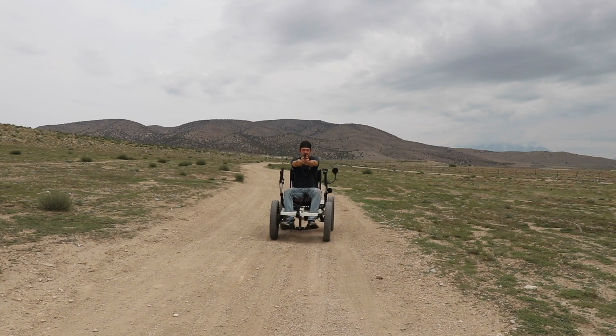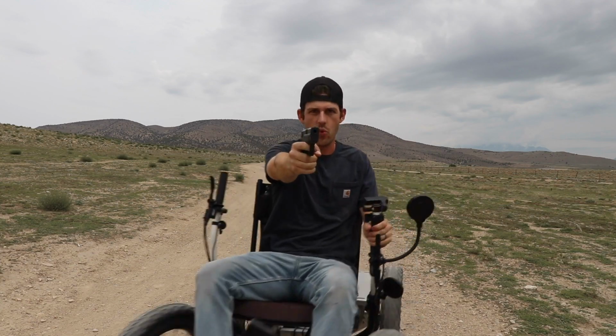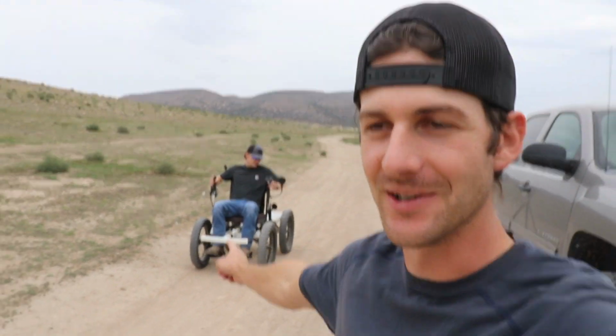Up next with the rig, now the driver is going to be shooting and driving at the same time. We're gonna be using handguns. We're gonna be driving straight onto these 2 liters with the handgun going and just trying to shoot them while we're driving. Okay, this time he's going first for sure.